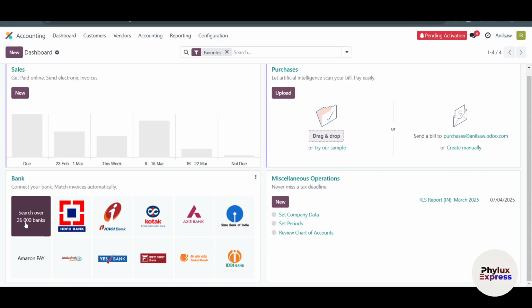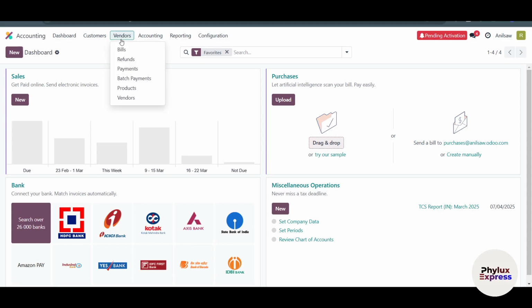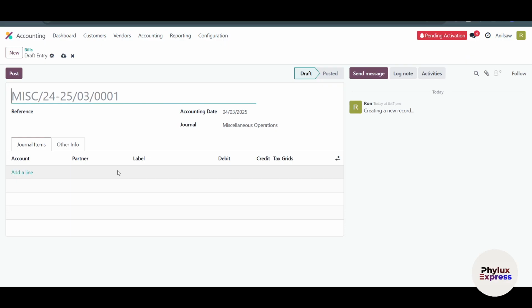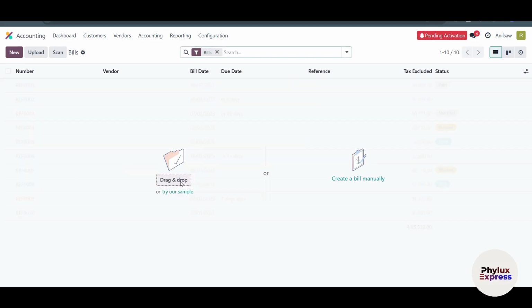So the accounting module simplifies, which I told you, to record an expense, go to the vendor bills. Here you can just go to the vendor section, you can go to the bill section on the top menu bar, you can drag and drop, you can also create a bill manually, here you can see. And if you have already created it, then you can just drag and drop. To record an expense, you have to go to the vendor bill section and create a new entry. Attach receipts, categorize as expenses, reconcile bank statements directly within the app. You can also generate financial reports like profit and loss statements or balance sheets. These tools give you a clear picture of your financial health and help you stay compliant with regulations.